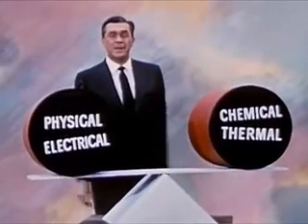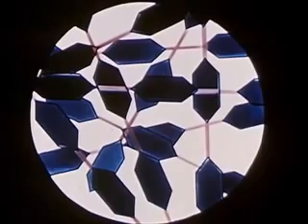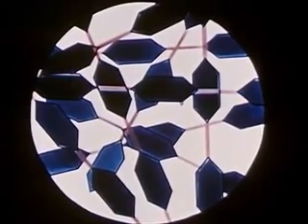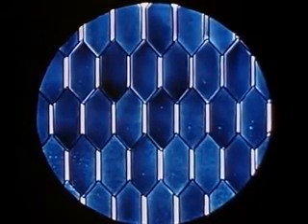How is this done? Does Mylar have a special coating or ingredient that in time might wear out or lose its value? For the answer, let's look at an artist's conception of a Mylar molecule. In the manufacture of Mylar, the arrangement of molecules is changed from a helter-skelter pattern to a more orderly arrangement in which the long, strong chains are firmly fitted together, giving the film unusual properties. Yes, Mylar's properties are right in its molecules. Here are its two basic raw materials: terephthalic acid and ethylene glycol.